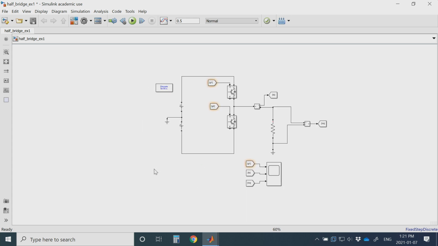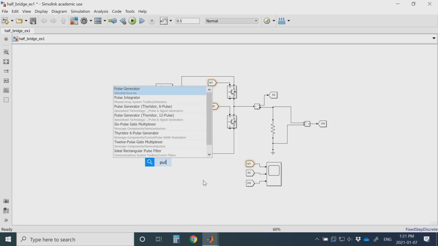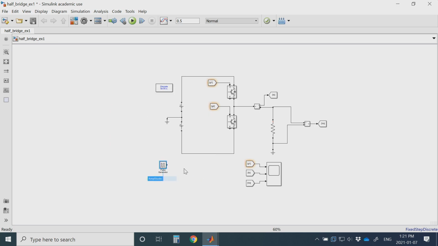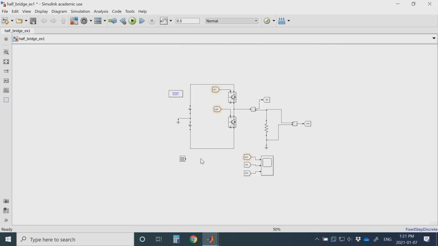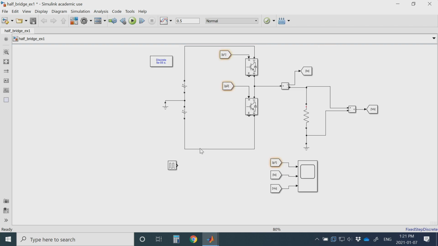Okay. Now for gating signals, I am defining a pulse generator. I will use simply a pulse generator for now. Later on we can do pulse width modulation.